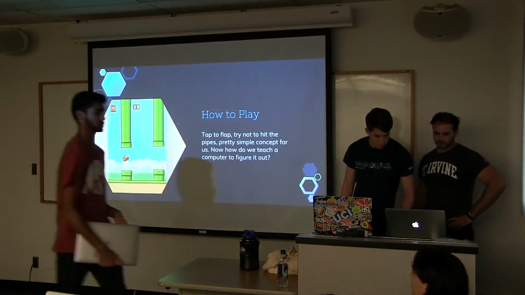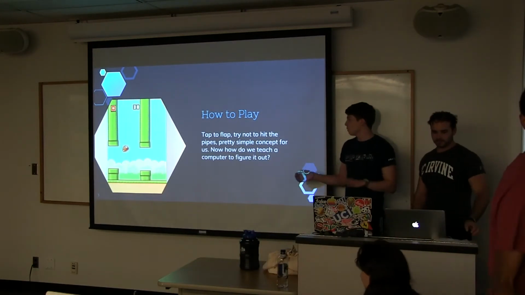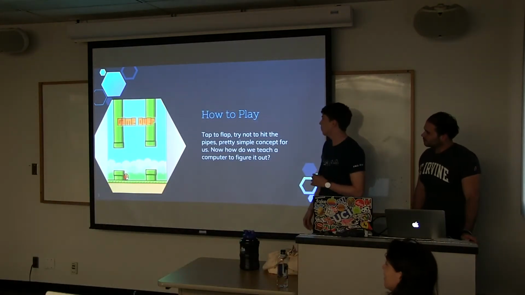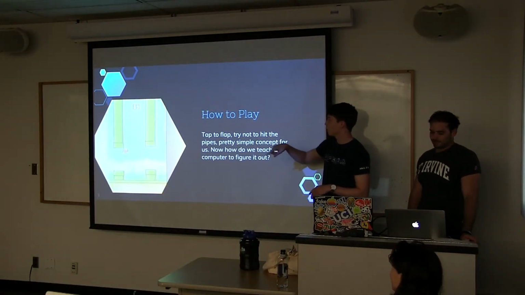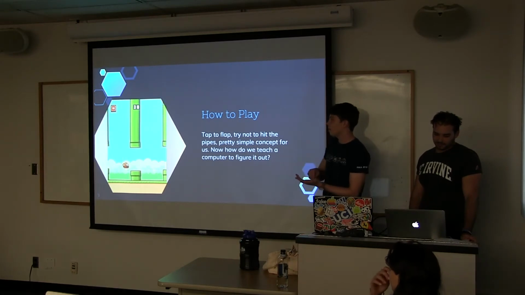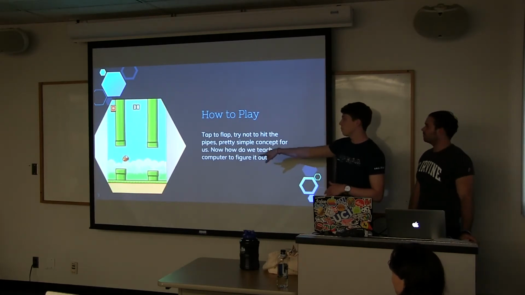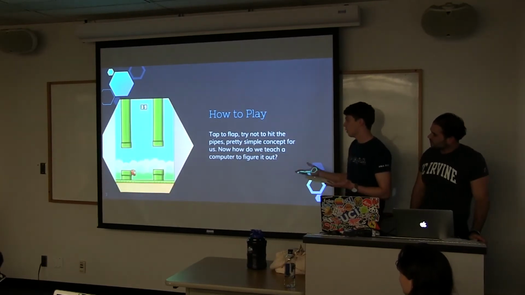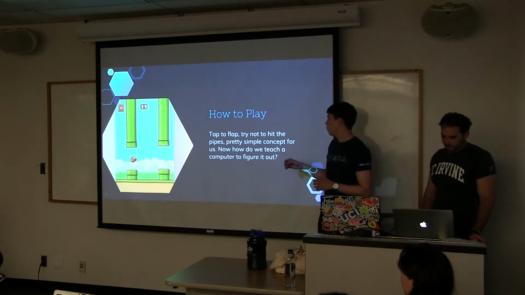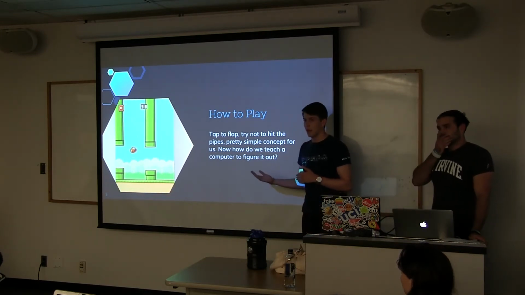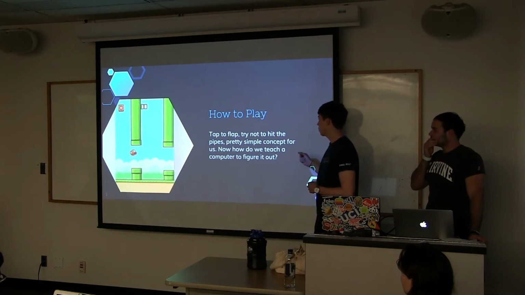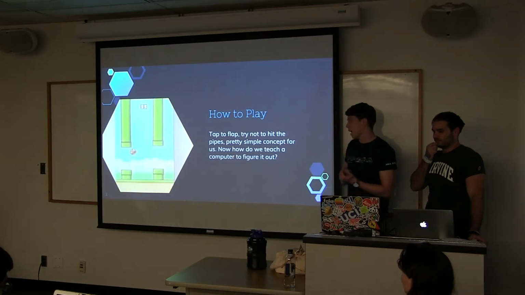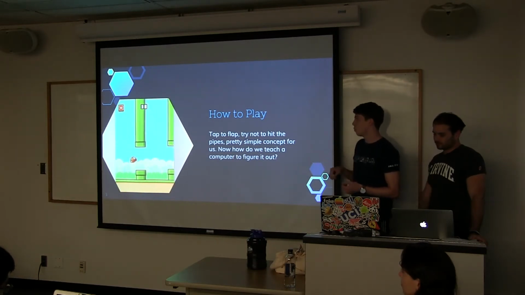Awesome. Okay. If you don't already know how to play Flappy Bird, it was popular, I don't know, a year or two ago, and a lot of people know how to play. It's basically just a little bird that's constantly falling. If you tap on the screen, it flaps. The goal is to get through as many pipes as you can and increase your score. Obviously, if you touch a pipe or the ground, it's game over. So our goal today is to make an AI to be able to play this game without our interaction. We won't actually have to tap. It'll figure out when to do that for us.